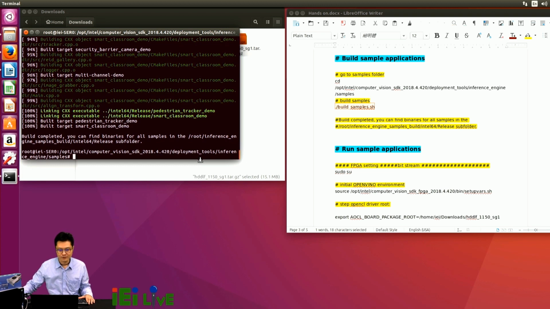Okay, after the build completes, there are some messages showing you can find your built files in this folder.